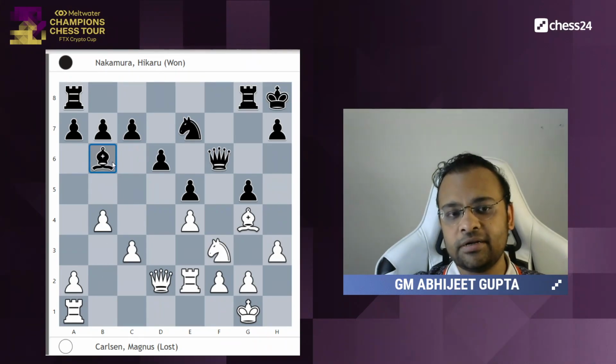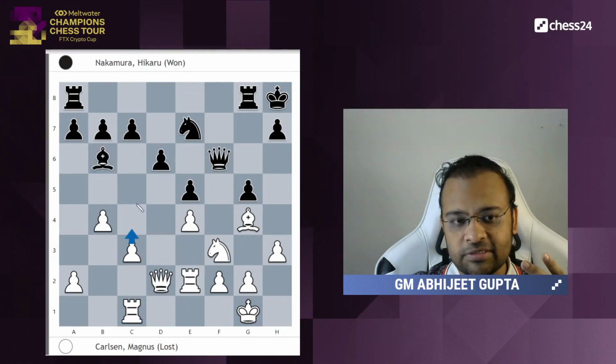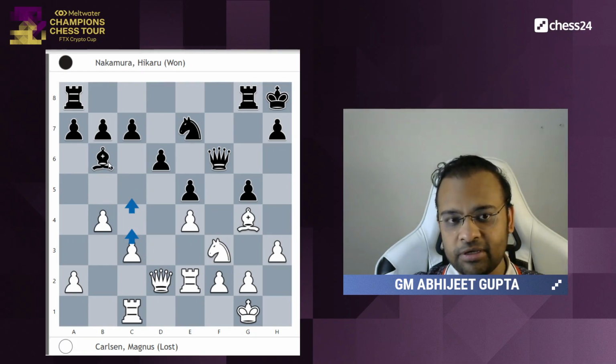Once you know that, okay, you have to limit this. It's very easy to find a move. The move is simply rook c1. And now he simply wants to play c4, c5. And okay, once the bishop is limited, our options will increase.